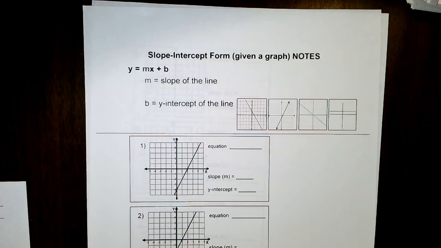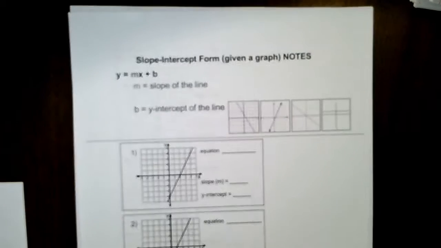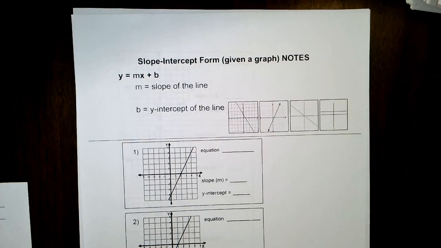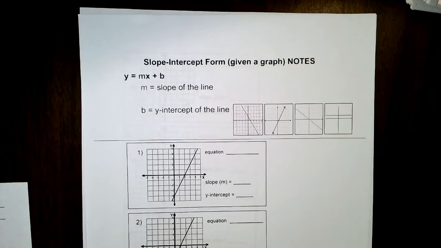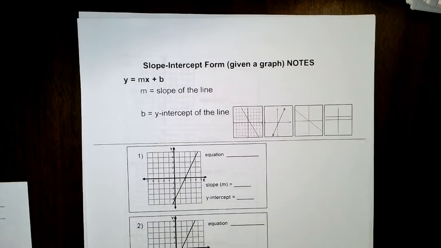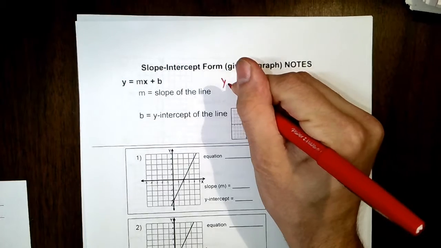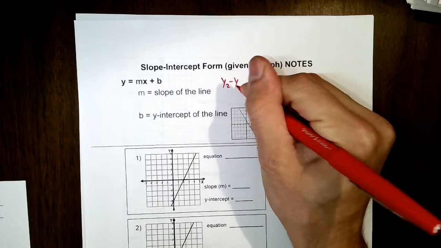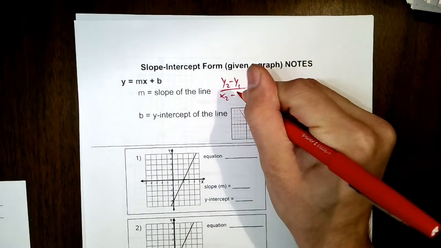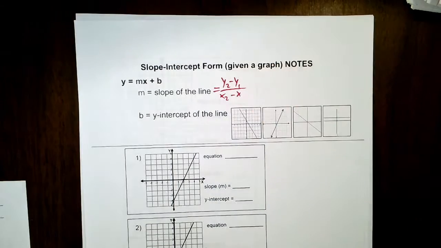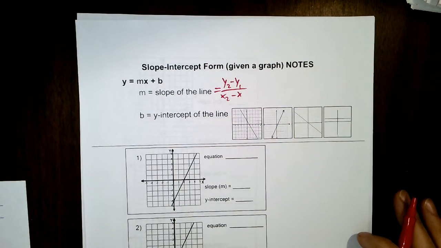Right, we've actually had these on a previous note page. Like I said, today it's going to be the same thing we saw last week. We're hitting it from a different side today. So slope of the line is still y2 minus y1 over x2 minus x1. We're not really going to need to use that equation today, though.